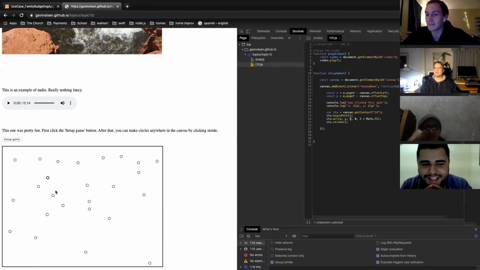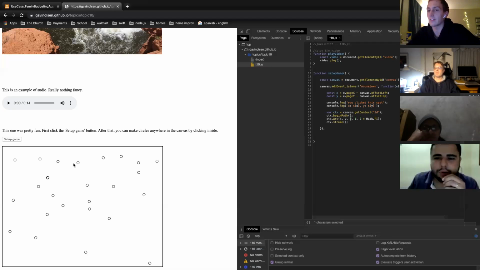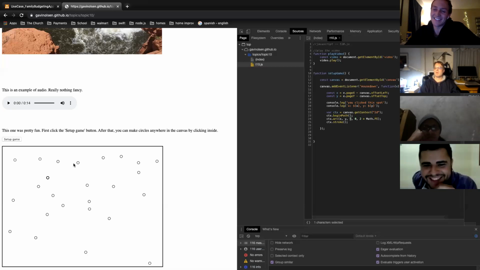Since you're adding the listener, can you remove the listener at the end? I'm sure you could, but for the sake of the canvas and the game, I didn't necessarily make it. I think it's easy to fix that. You just create a variable like true or false, and when you click the setup game function the first time, it sets that variable. Yeah, and then it doesn't add the listener anymore. But I kind of wanted to leave it because I think little hacks like that are not gonna hurt anything. So it's cool.